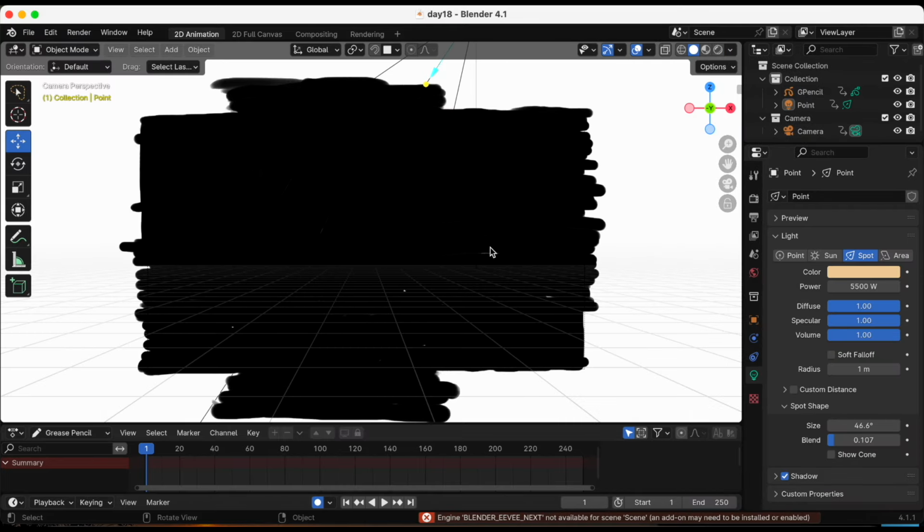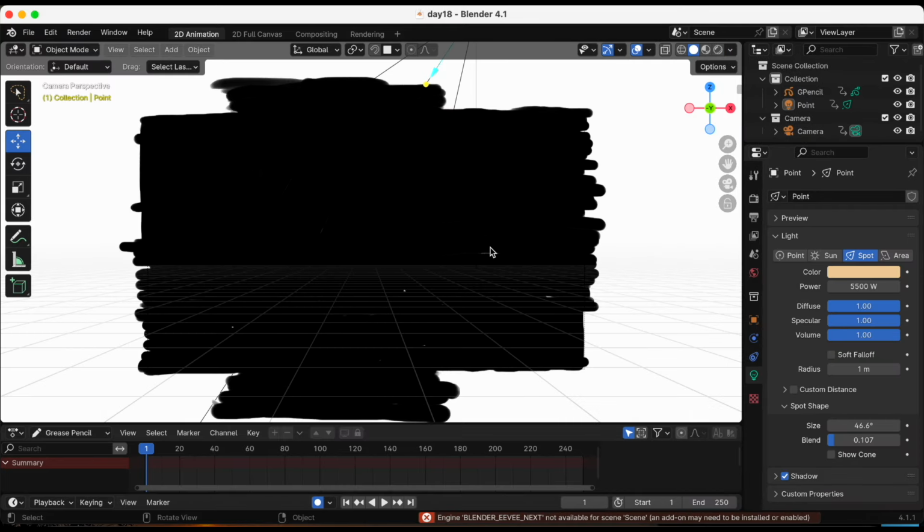The third mode is material preview. This mode is particularly suited for previewing materials and painting textures. As you see, I have a light. You can't see it. That means I'm going to go to rendered view, and there you can see my lighting. It shows what the rendered file will look like.